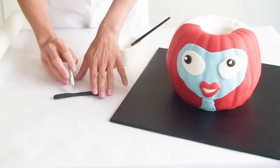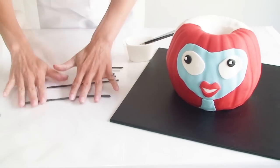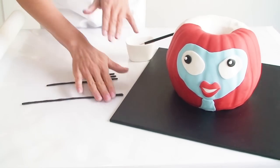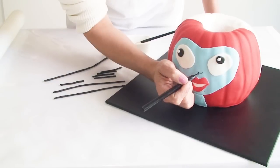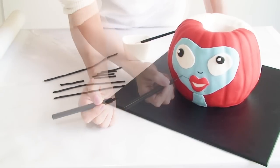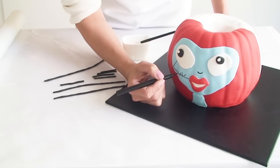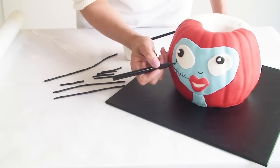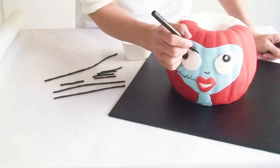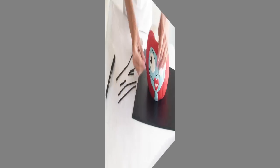For the cuts and the stitching on Sally's face, I'm going to roll out some snakes of all different lengths out of some black fondant. In the beginning of my tutorial, I showed you a black edible marker, and you could use this here to add all the details to Sally's face instead of rolling out all of the pieces of fondant. Personally, I prefer to roll out my fondant and stick it on. It gives a lot more impact to the cake, but this is always there as an option for you.